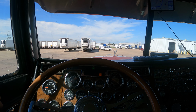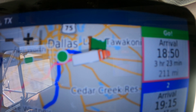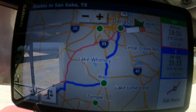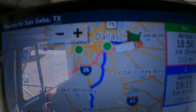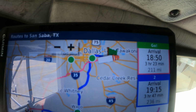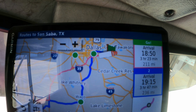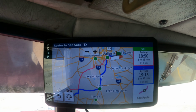So anyways, we're still over here in Terrell, Texas, and after I get unloaded here, heading back down to San Saba, I might be able to hook the camera up to the dash and get a little bit of city driving to show you what it's like driving through Dallas. If most of you haven't driven through Dallas, it can be fun and it can be miserable. It just depends on what time of day it is. So, we'll see how that goes.